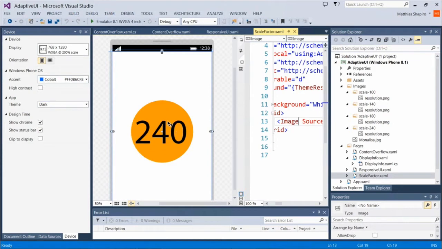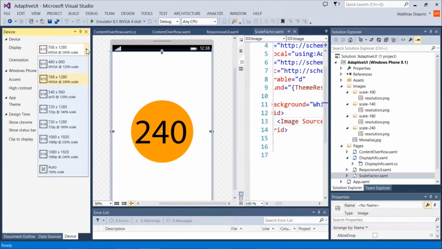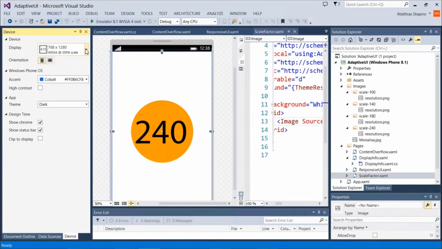But the real clever thing about this is in the XAML, you don't have to specifically load in that image. You just leave the scale bit out of the path and it works it out and it will go and find it, as long as you use this convention for naming of the folder path. Exactly. And there's another way you can do it just by embedding it in the name as well. But either way, the system will just pick the right one for you.